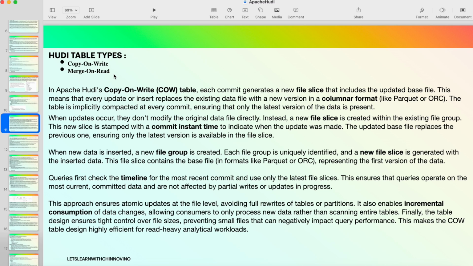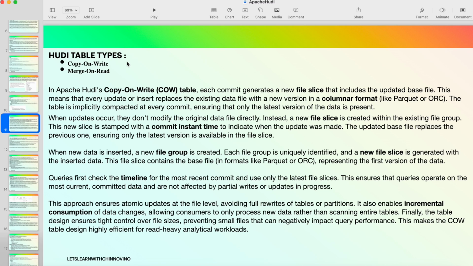Instead of updating the whole partition, it just rewrites the specific file slice alone in the copy on write table type. So whenever you do a select statement on a table, Hudi reads only the latest file slice alone. It ignores the previous file slices. There is no concept of log files in copy on write.